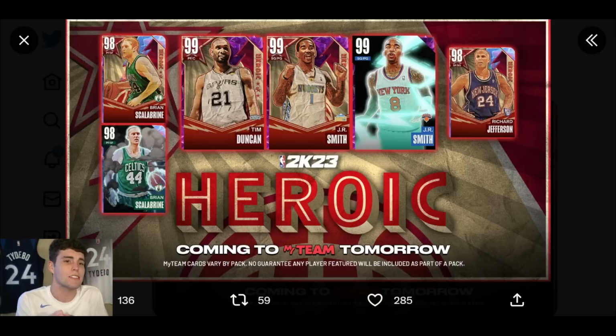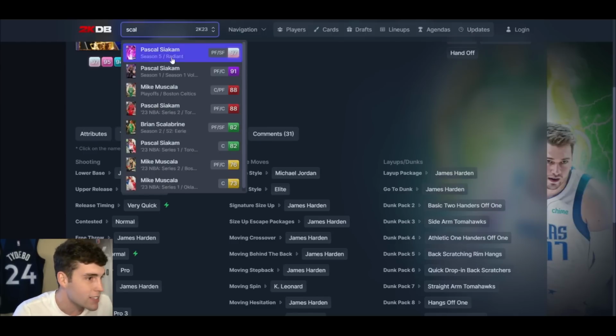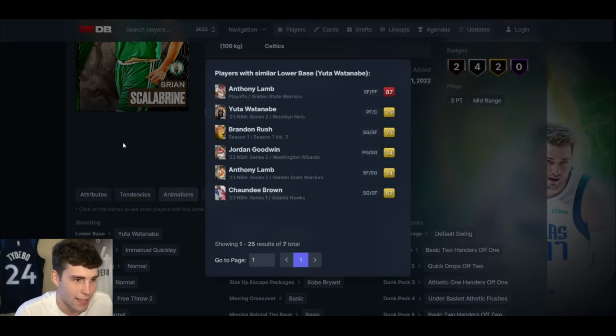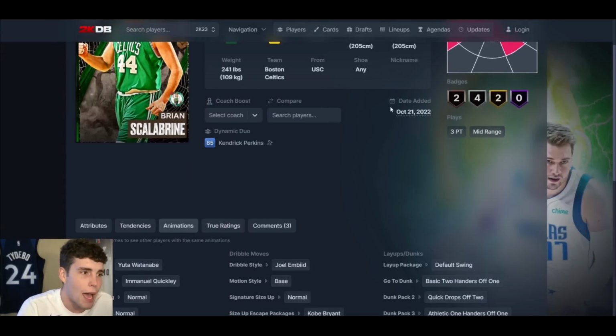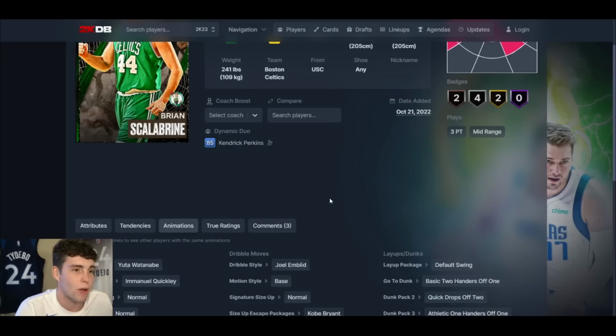So here we go. Let's start with Brian Scalabrine. And to do that, do we have a Scalabrine yet this year? We do. And he's got the Utah base. Now, I don't know what release that exactly is. But again, I'm guessing they're going to give Scalabrine a decent release in MyTEAM. He does also have a hero card.